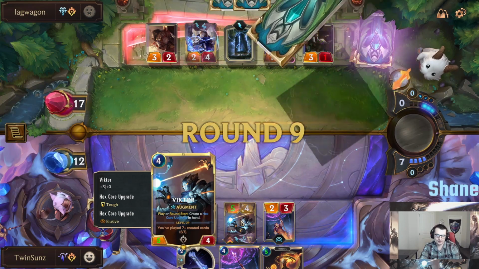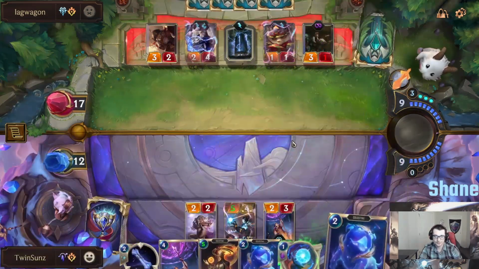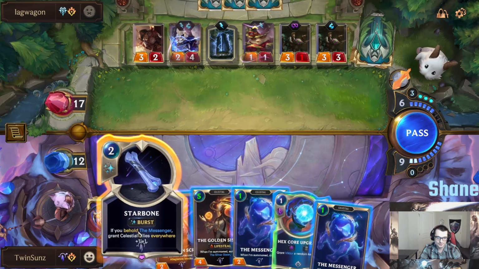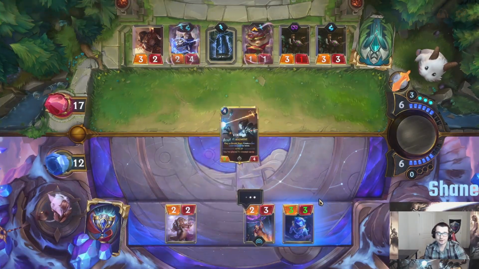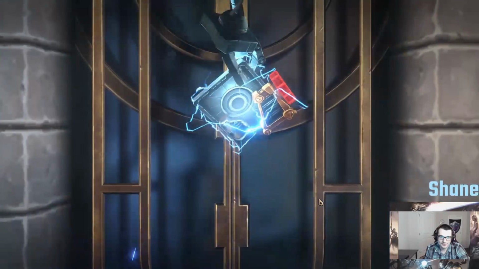Viktor's going to level now, which is great. We have a dog finally. So the dogs are going to cost 0. Yeah, the dogs are going to cost 0, which is great. So I'm actually going to do that now and then play one of the dogs so I can have an additional blocker out. Now the dogs will cost 0 once Viktor actually is leveled up. So that's kind of amazing.